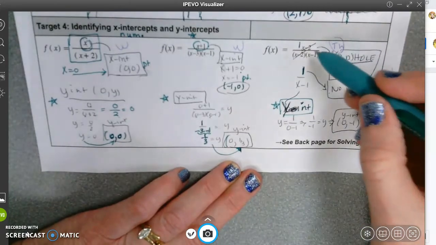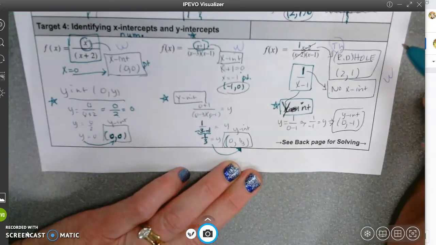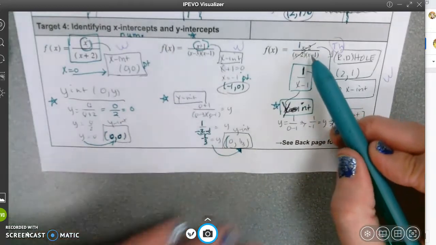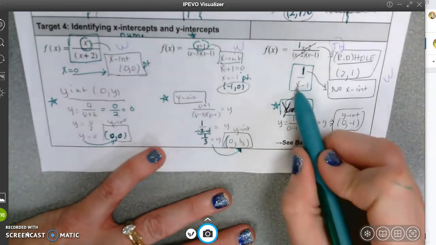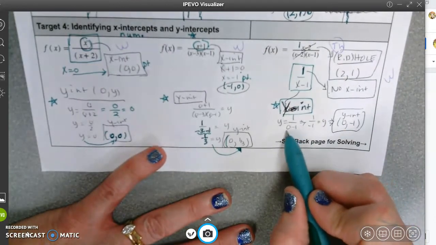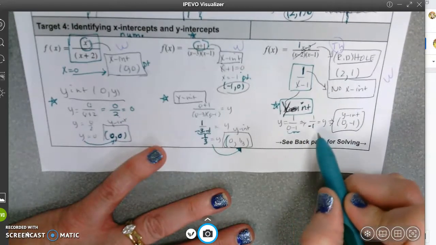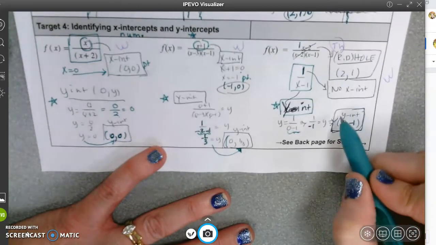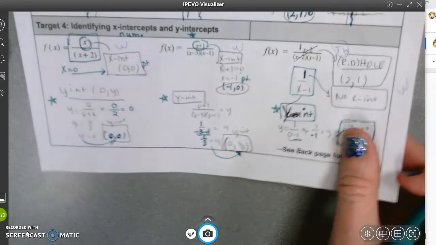Again, you're going to plug 0 in, but remember when you looked, you got this new beautiful reduced equation that's smaller and simpler, so you're going to put 0 only in there. You can do it up here if you want. It's just going to get a little messier, so I like the smaller one. Again, put 0 in right there. 1 divided by 0 minus 1. 0 minus 1 is negative 1. 1 divided by negative 1 is negative 1. So you're going to put a dot, a point, right on the y-axis. Now I'm going to flip over and do the other pieces of the puzzle, and then by the time we're done, we're going to graph it.